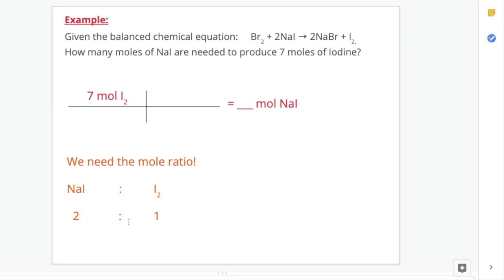Now we're going to use this mole ratio to convert. So do you think that I'm going to put the mole ratio of iodine on the top or on the bottom if I need to get out this? I'm going to put it on the bottom so they can cancel. And then I'm going to put the 2 moles of sodium iodide on the top. So now I can cancel out these 2 units, and I'm left with moles NaI, which is what I need. So I'm just going to do 7 times 2, which gives me 14 moles NaI. And that's what you did yesterday.